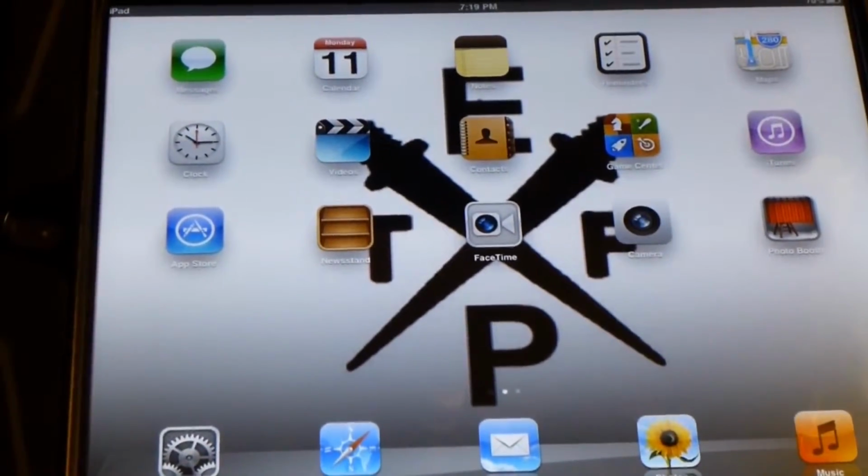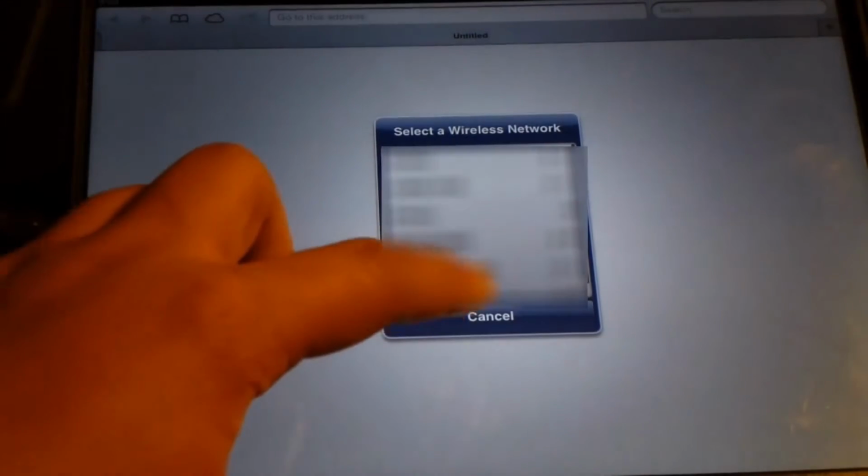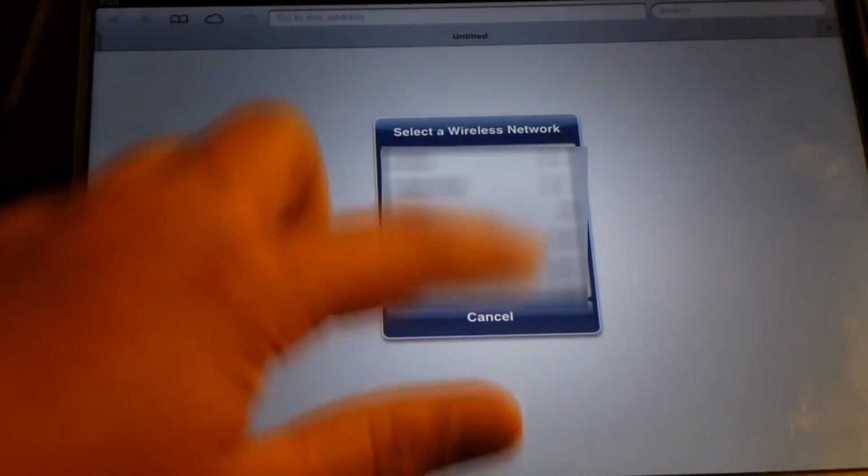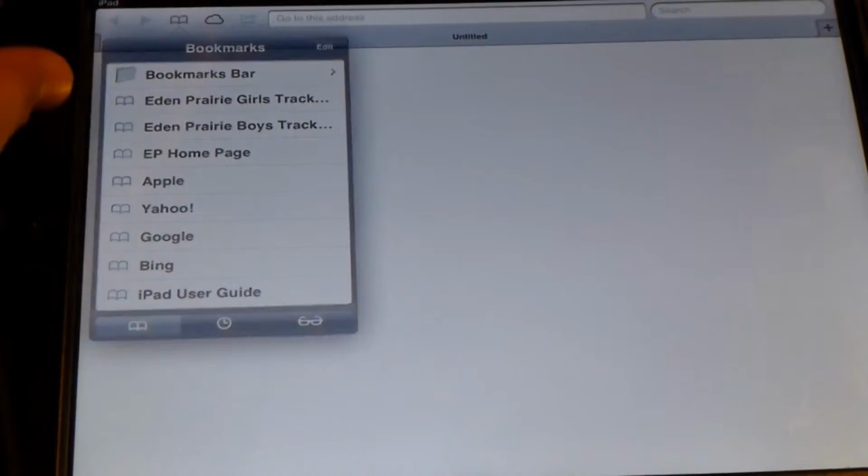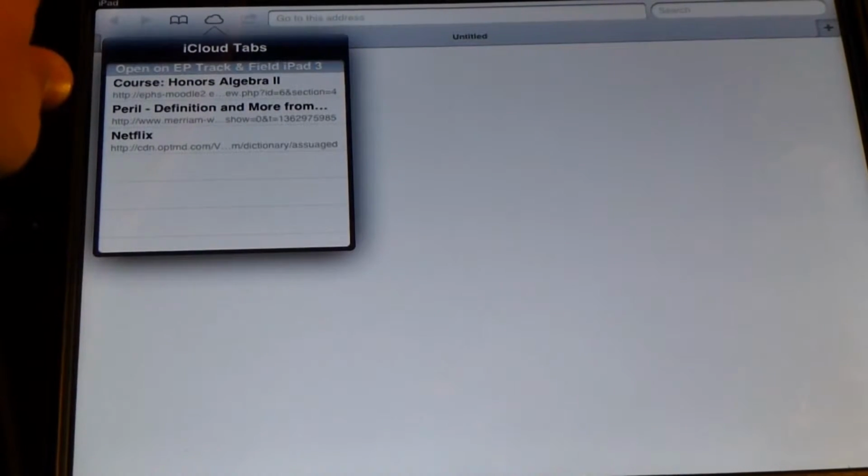And then here's Safari, which is the default browser. Over here is the back and forward keys. It's looking for internet. I will not be showing you this for privacy. Over here is your bookmarks, iCloud tabs, anything that's open on another device that's connected to your iCloud account.